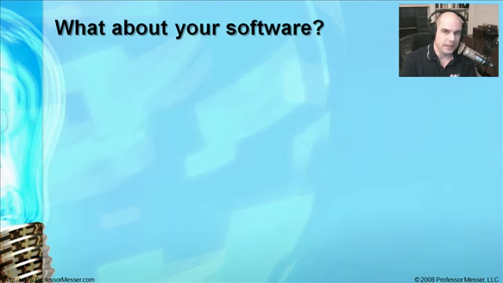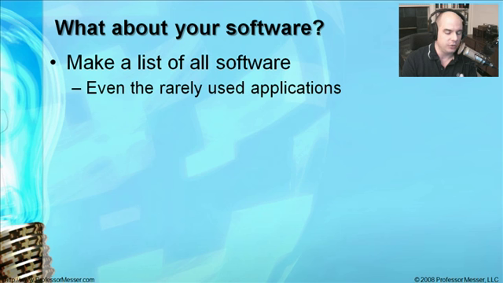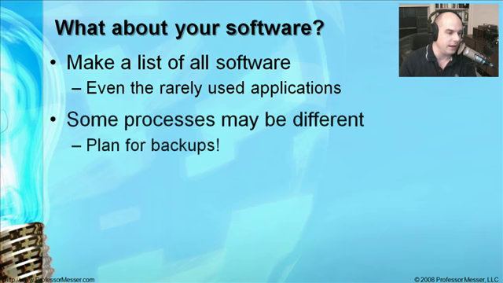Before we begin the installation, now that we know our minimum requirements, let's also think about the software that we're going to use once the operating system is on. We certainly have a list of things that we would normally use, so we need to list these things out. Do we use audio editing software? Do we use word processing software? Is there image editing software that we use? Even things we don't use very often, we should probably make a list of and make sure that the applications are going to work in Windows 2000. In some cases, if we're using an older operating system like Windows NT, the application may work in 2000 or it may not. We may need an upgrade to that application.